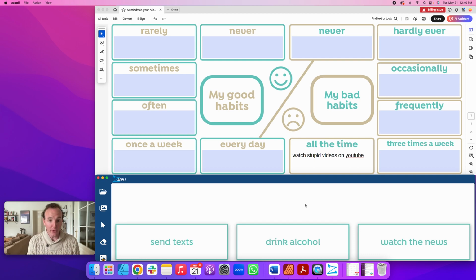Hopefully this will be useful for you and your students. Definitely look out for the A1 mind maps and the A2 mind maps that have everything in the interactive PDF and online version, because that way you'll be able to use the Zappli just like that. And look out for more mind maps that will be coming up with a similar feel.